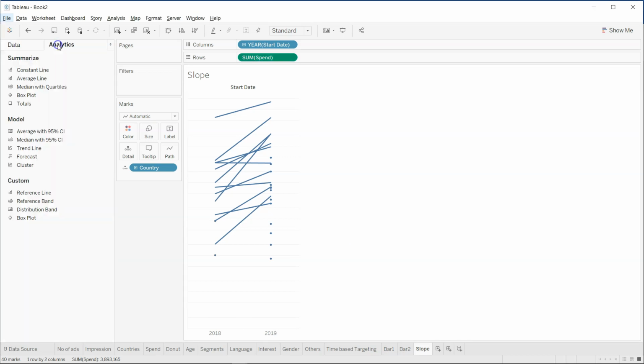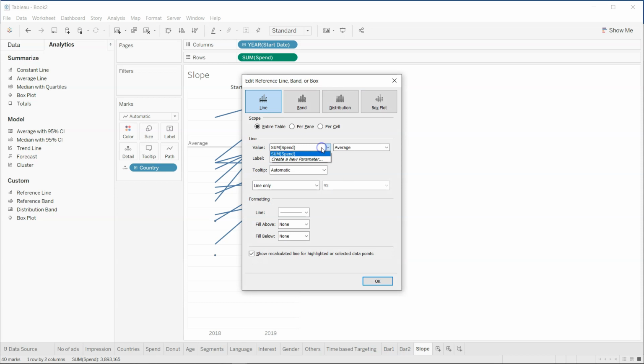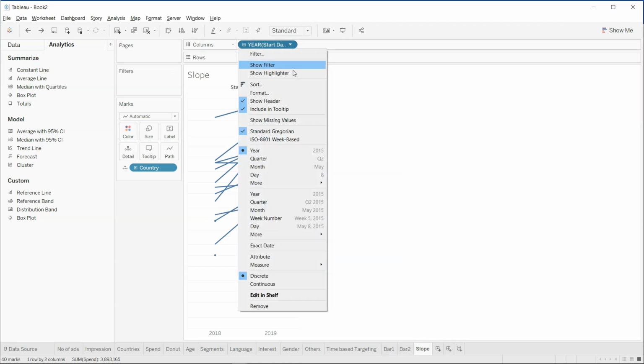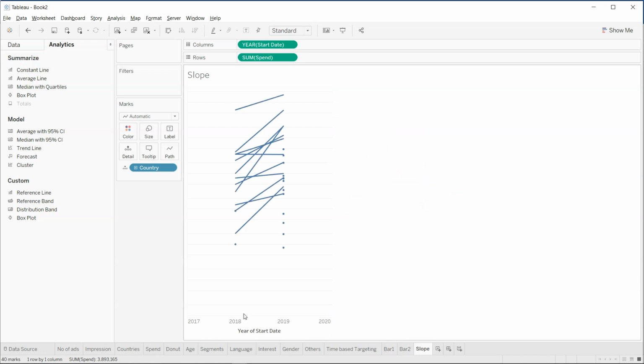So again, to create a reference line, we will go over here and we will create a reference line. All right, so this reference line needs to be based on the year. So I'll just undo this, and to get that line, what I just need is to convert it into continuous. Okay, so as you can see, it has increased a lot. Let me just try to reduce that. Okay, all right.